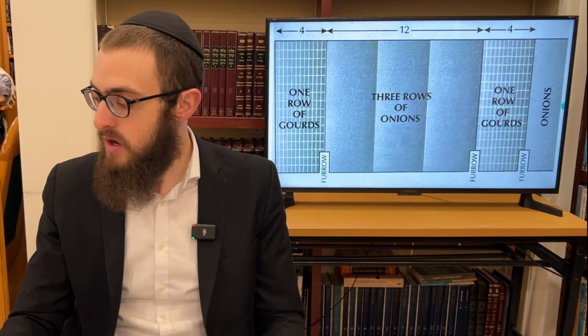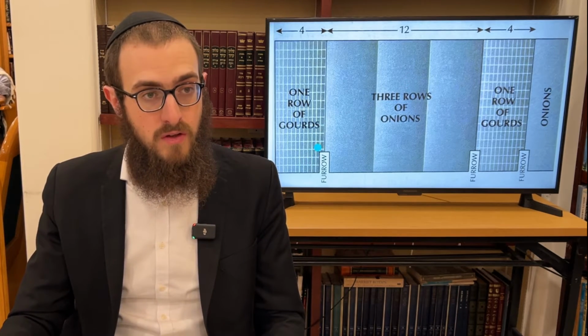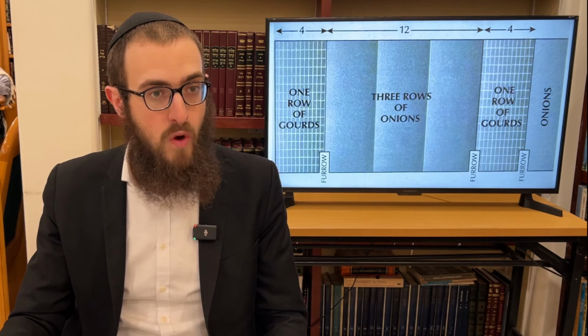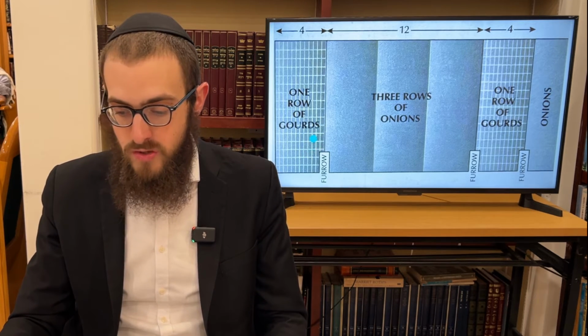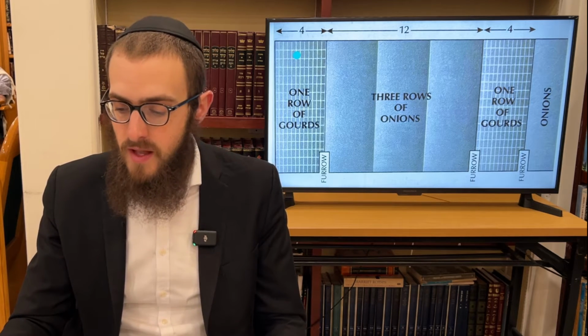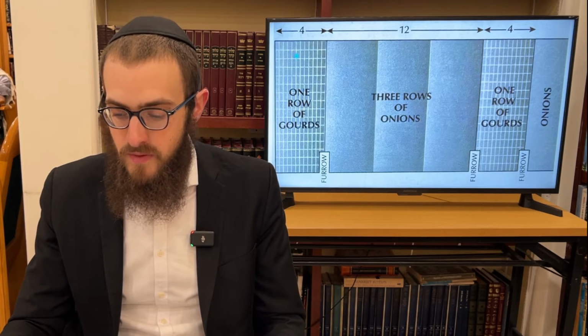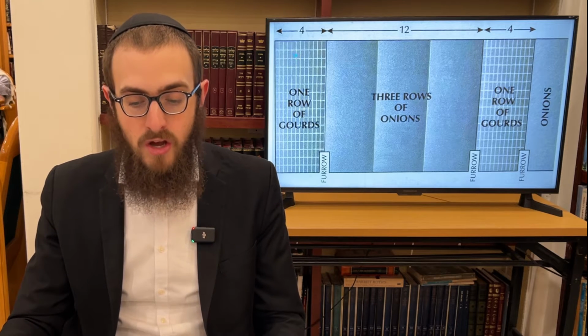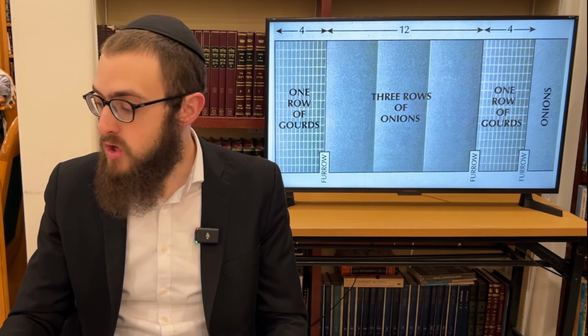First of all, uproot the area of what would usually be occupied by one row of the gourds, of the squash. So over here you would uproot this area, which is 4 amas, as the Talmud explains. Umavdil beina ubein hayarak betelem. Plus, you have to make a furrow.